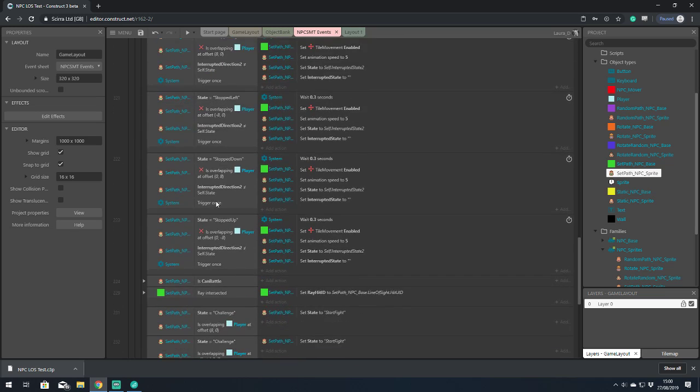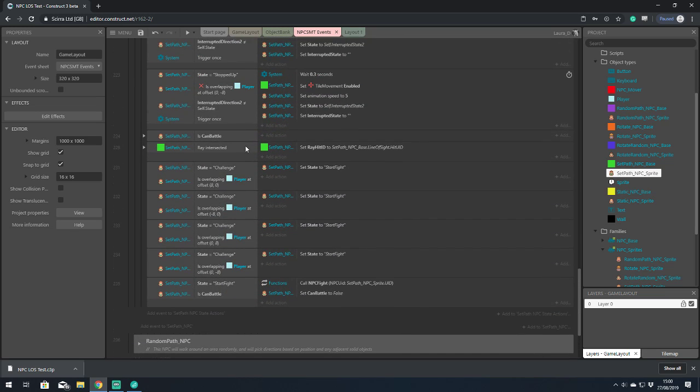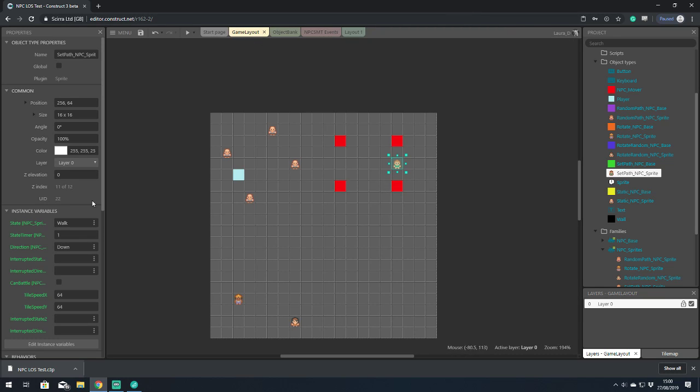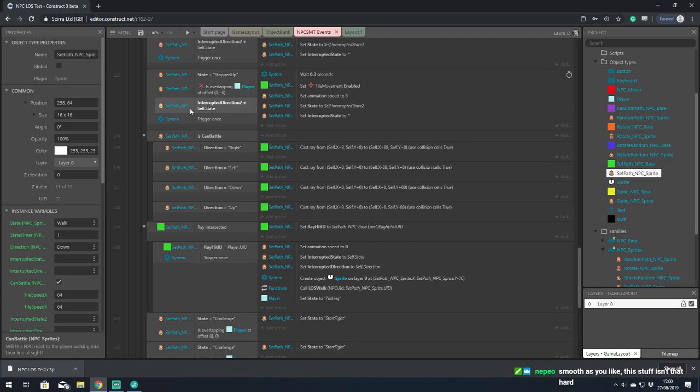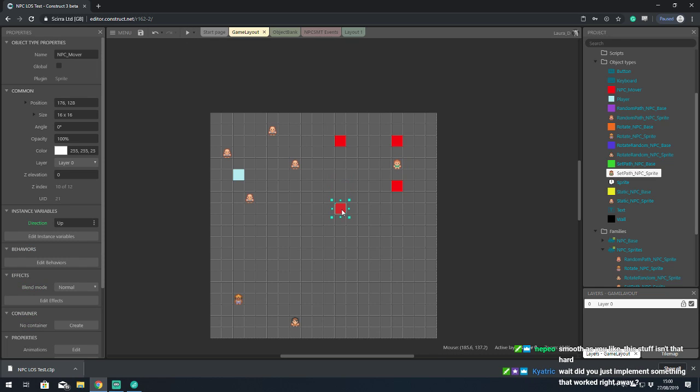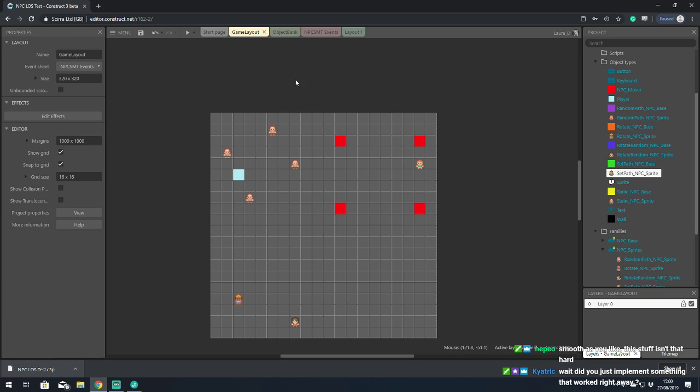So... I need to check him as can battle. Let's just see how that affects things. Smooth as you like, this stuff isn't that hard. I mean, let's see. Let's see how it goes.